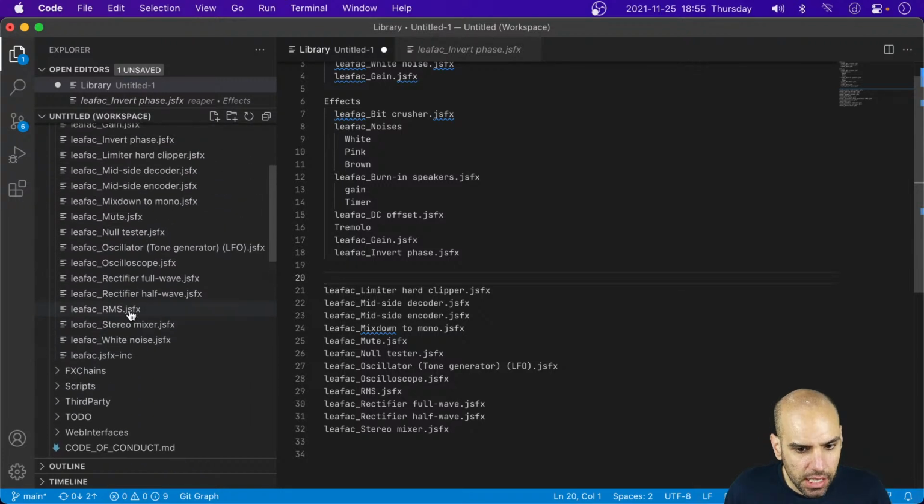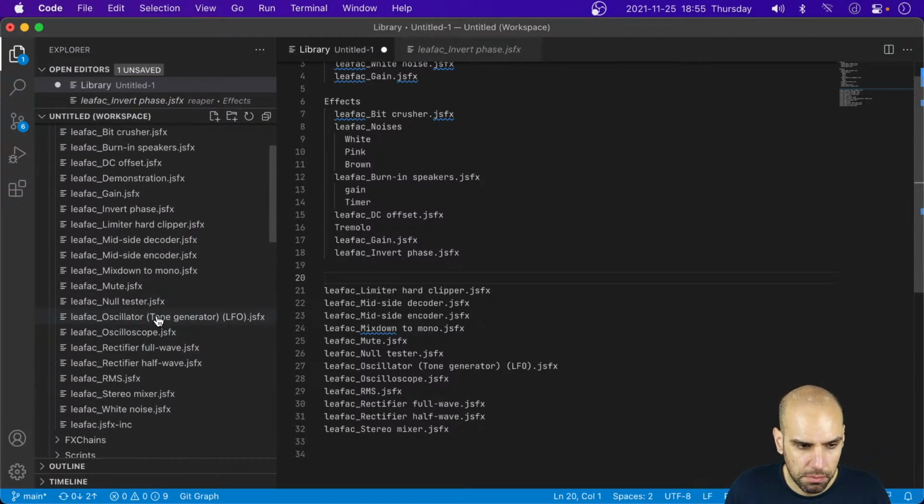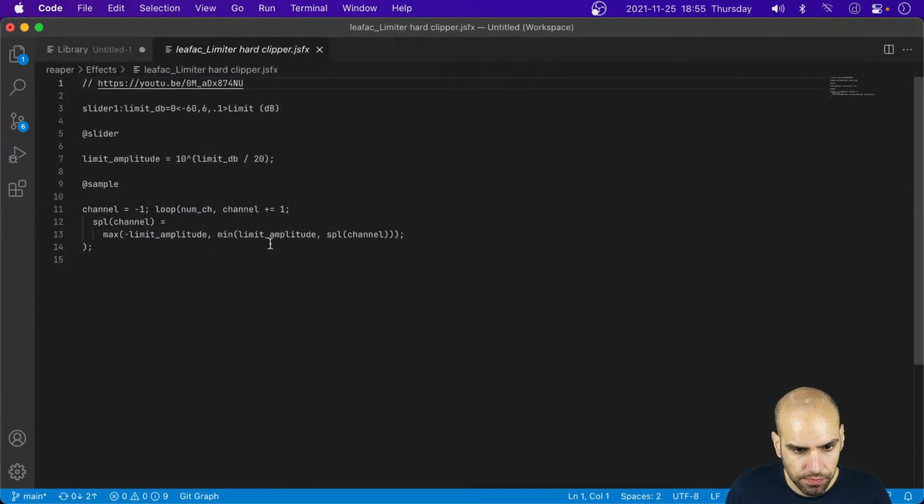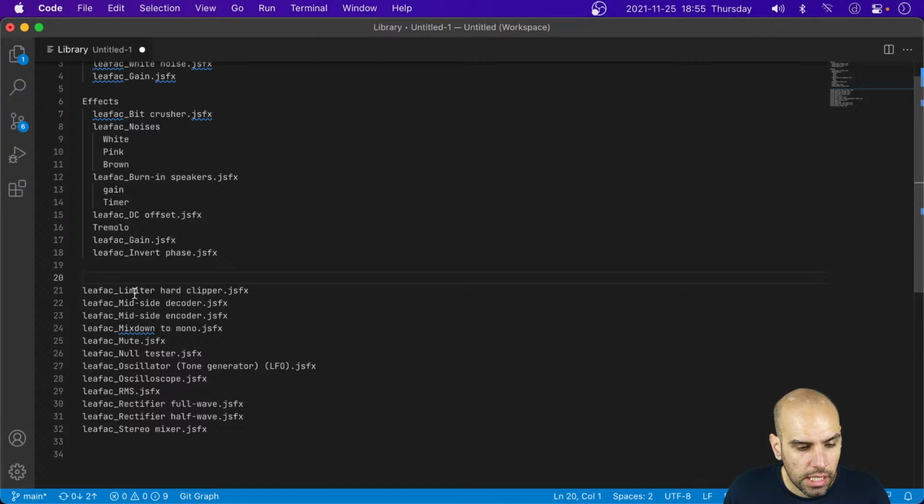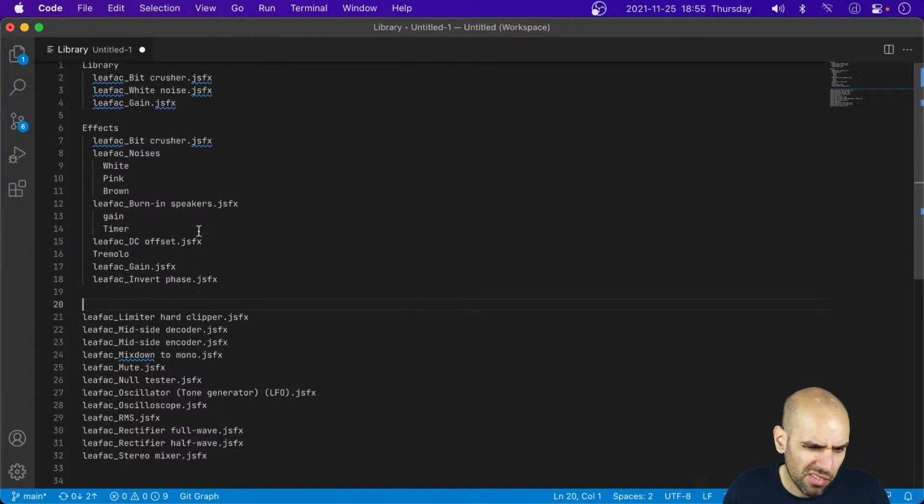Then in terms of clipping, I was explaining how to do clipping and how to use min and max. It is multi-channel. And could it be in the library? I don't think so. It's min and max. There isn't really a lot to do here in terms of library. Same for the invert phase. But the hard limiter, it's actually kind of a distortion effect. And or saturation.